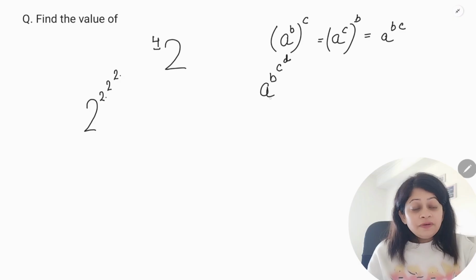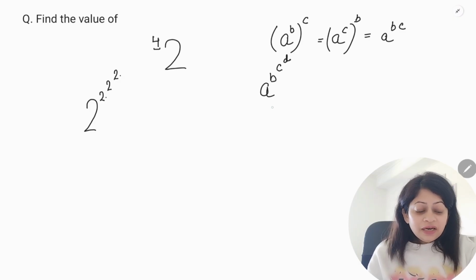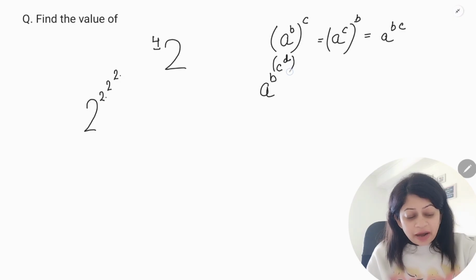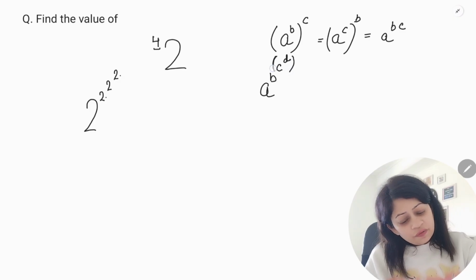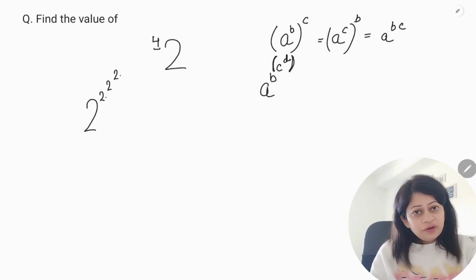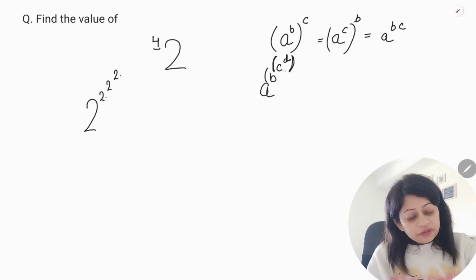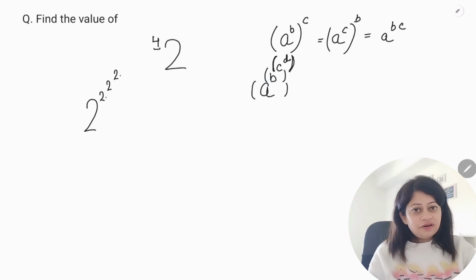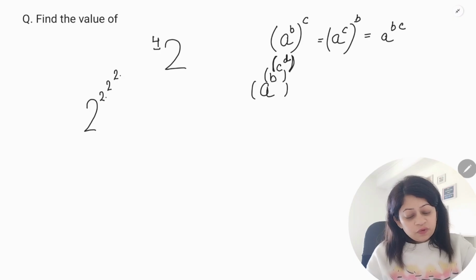In this case, when you do not have any bracket, what do you do then? Then you always start with the highest power. There is a hidden bracket here. You will solve this thing. Whatever you get, then you will solve this thing. Whatever you will get, then you will solve this thing. Okay? So let us proceed.